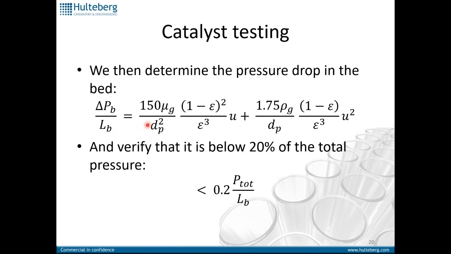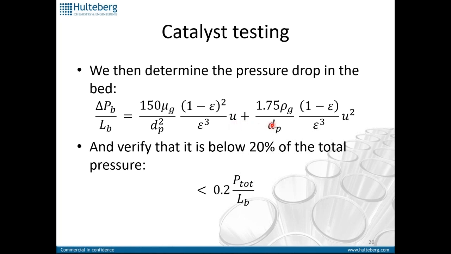We have two parts to this equation, one which represents the laminar flow and one for the turbulent flow. And we have a factor multiplied with the dynamic viscosity. We divide it by the particle diameter, and then we have a relationship between the packing of the catalyst bed. So this is basically the difference between what is material and what is void in your bed. And then you have the linear velocity of the bed again. And linear velocities should always be calculated without anything inside the catalyst bed. So it's empty flow rate.